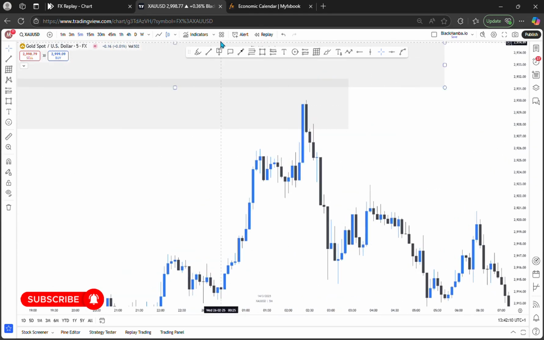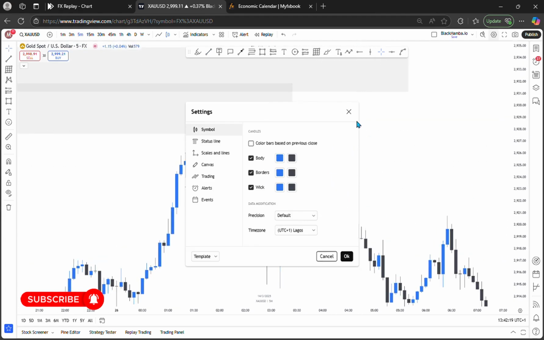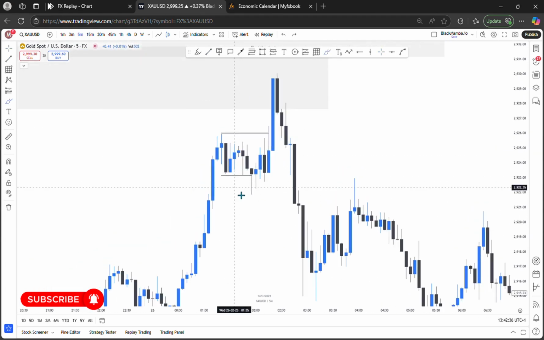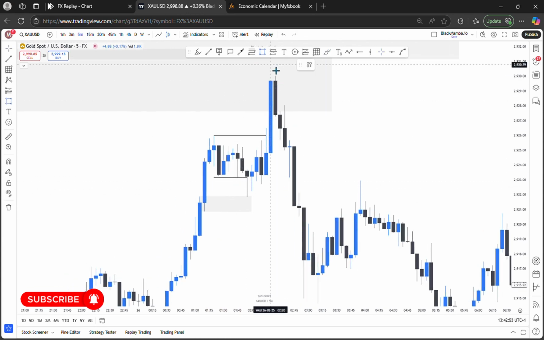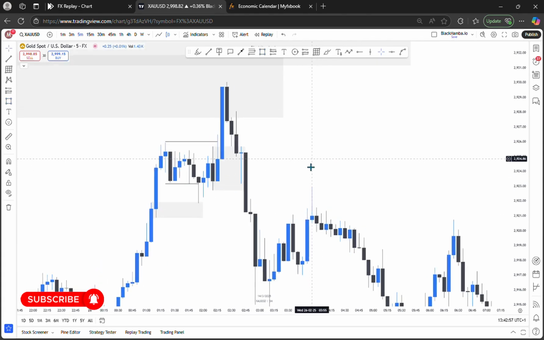And if we zoom in very well, you'll see that we had this sweep of liquidity, break of structure, and after price broke structure there, this low becomes a protected low, and it also even mitigates here. So this should be a protected low. I'll be expecting price to respect this level here.